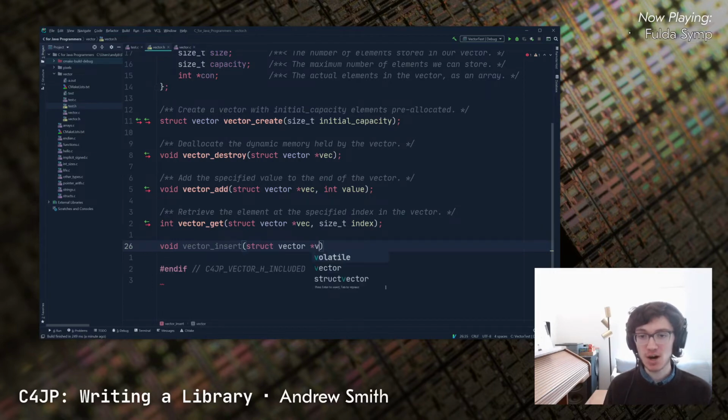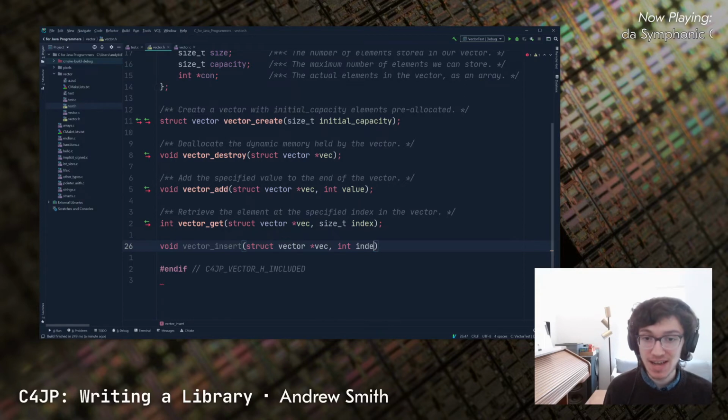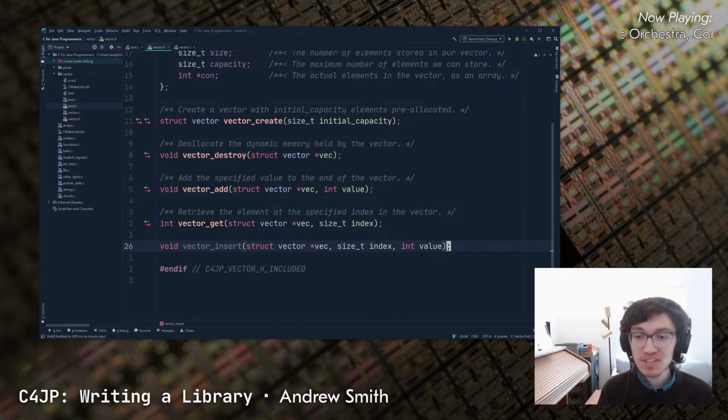It's going to take our vector, and it's going to take an index and a value. What this is going to do is insert the specified element value at the specified index of our vector.